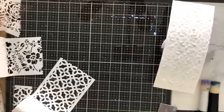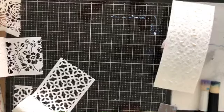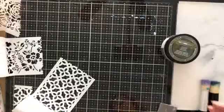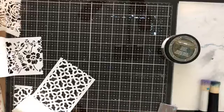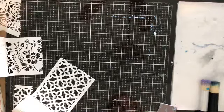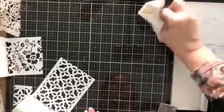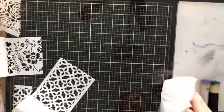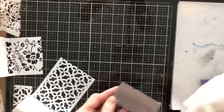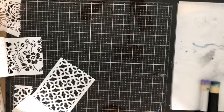All right, who would like to see more? I know this is going to be a long show. I have so many fun ideas, and it's not really me, it's the product. There are so many cool products that we can use with these stick and style stencil rolls. I almost hate wiping the unicorn paste off and wasting it. So cute. All right.